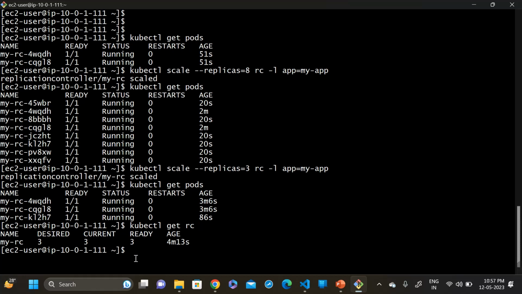And if you want to delete all these 3 ports and you use the command kubectl delete pod and the pod name, then it will again recreate a new pod. So to delete this, the command is kubectl delete -f and the file name, the manifest file name where this pod is created, right?